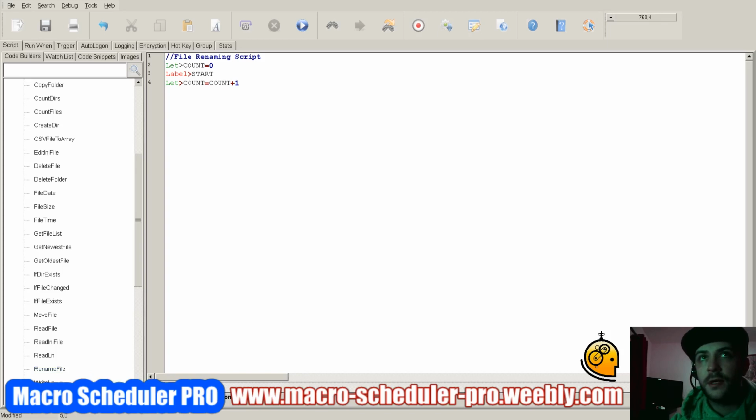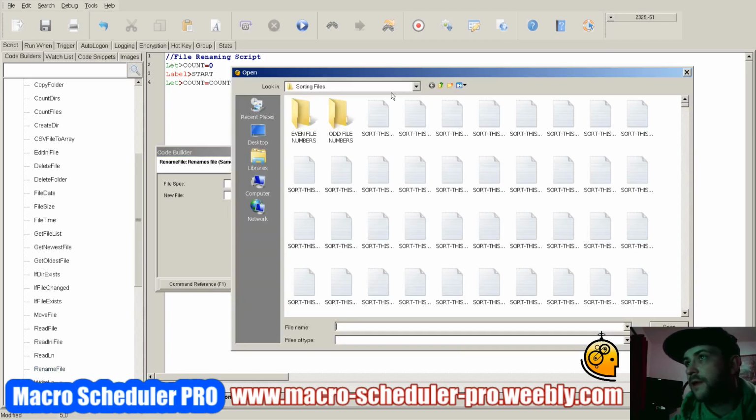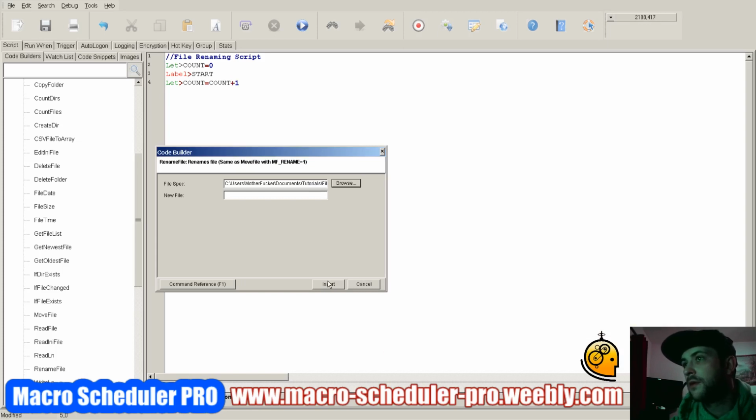So that opens up a code builder window. We'll navigate to our text files and we'll hit document. And the new file will be what we want to name it.